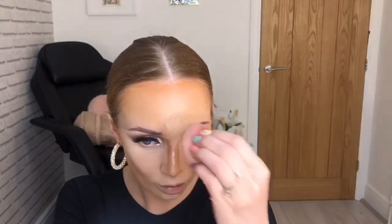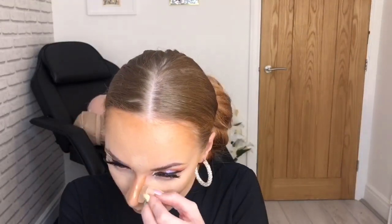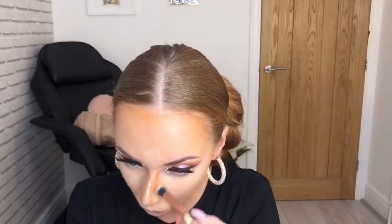Using a different sponge, I'm just going to blend that concealer slightly up to the darker concealer to blend that nose contour in. Then taking a fluffy stiffer brush that I used earlier for the concealer, I'm just blending all those lines out with just the slightest amount of foundation on, just so that everything blends together and looks nice and perfect.